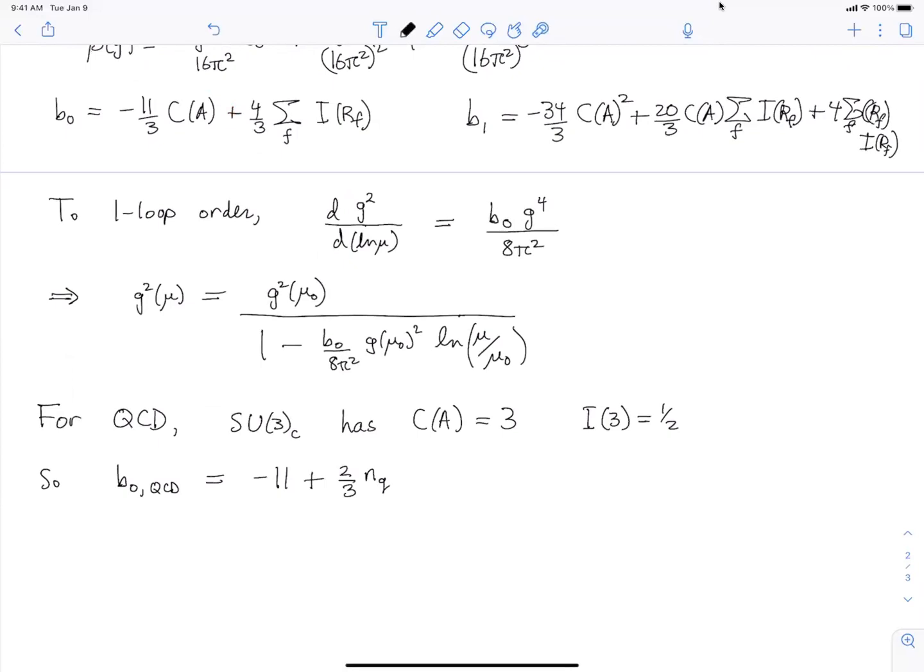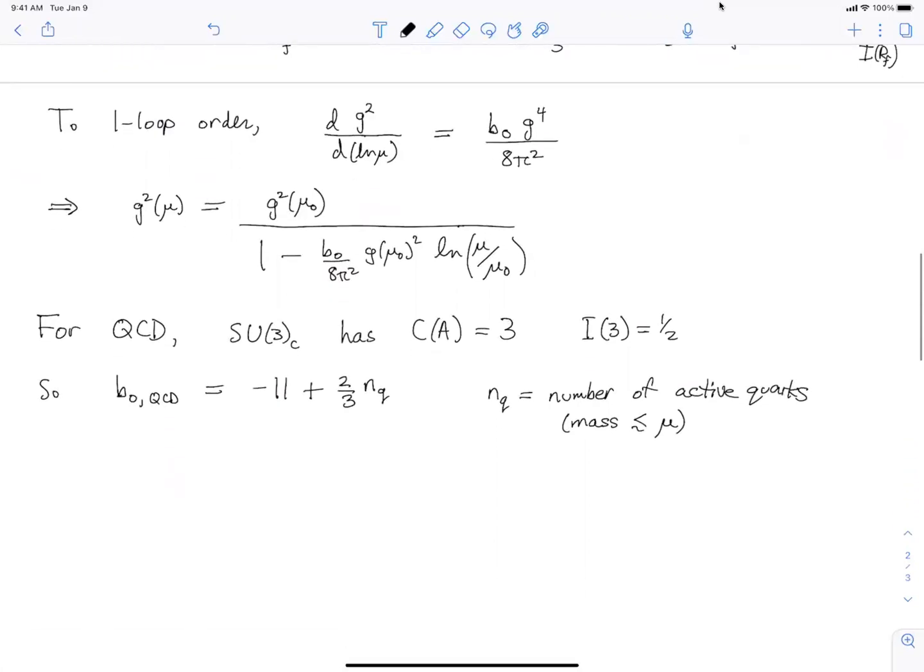And you could say, well, we know there are 6 quarks. Why am I putting it as N sub Q? And the answer is because sometimes I'm interested in experiments at very low energy where effectively there are only 3 quarks. So N_Q here is the number of active quarks in your theory. The number of active quarks is usually taken to be the number with mass less than or equal to the renormalization scale that you're interested in.